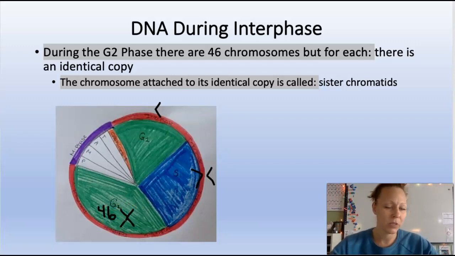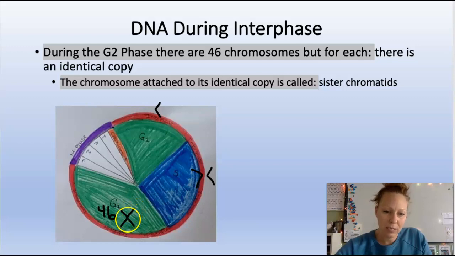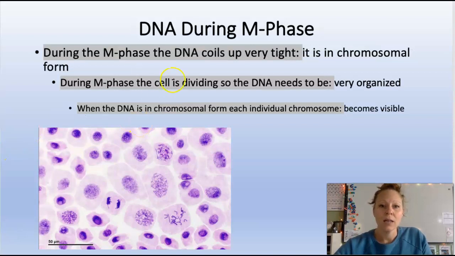So if you really want to think about it, we would have 93 individual chromatids. That means that we have 46 of these chromosomes and then the identical copies. But if that confuses you, don't think too hard about it. Don't worry about it. So here, this is us in G2. We have our exact copies of our 46 chromosomes. And what we're going to do is start going into cell division, or we're going into M phase. And M phase consists of both mitosis and cytokinesis.